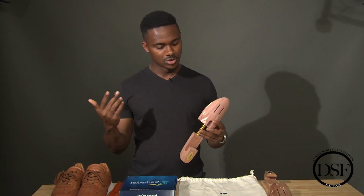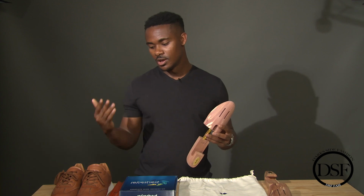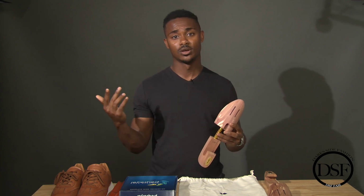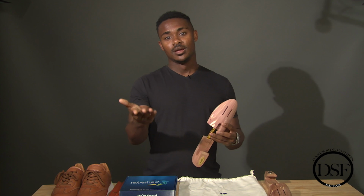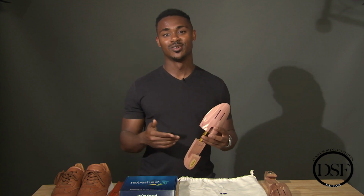The cedar shoe trees also absorb moisture as well. Like I said, when we're walking throughout the day with our shoes, our feet sweat and they get wet and, you know, all nasty and stuff like that. So these cedar shoe trees also absorb that moisture. And most importantly, they don't cause those ugly creases in our shoes that we all hate so much and get frustrated about. So cedar shoe trees prevent those creases.